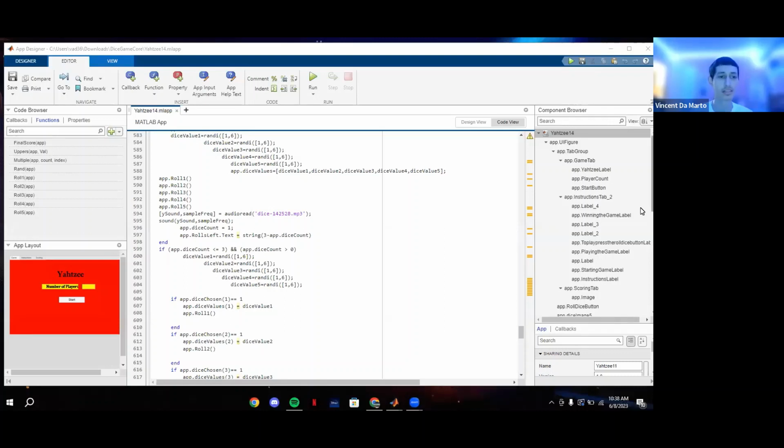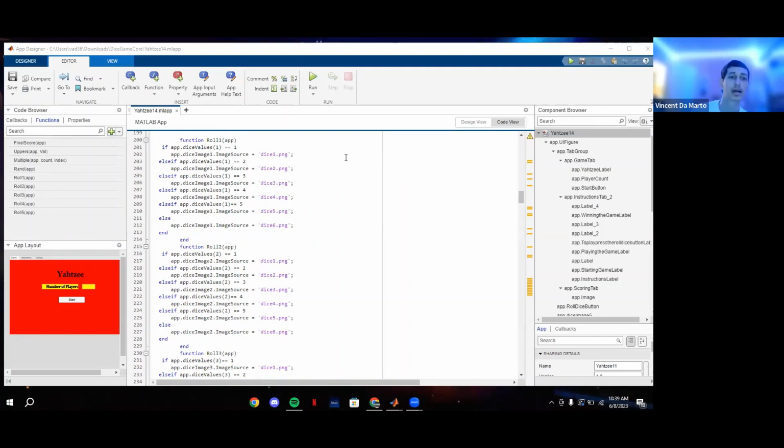Here is the function for our dice rolling. Basically, we set each dice with a dice value. So for the first dice, you have dice value 1, and then it equals a random number generator 1 through 6. We have 5 dice, as Yahtzee calls for, and each one will be randomly generated a number 1 through 6. And then we put it into an array with app.dicevalues1.